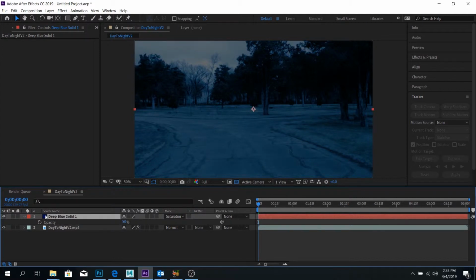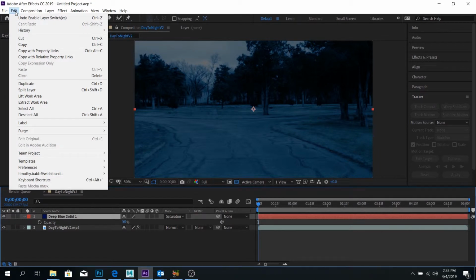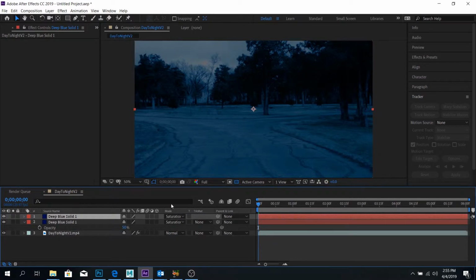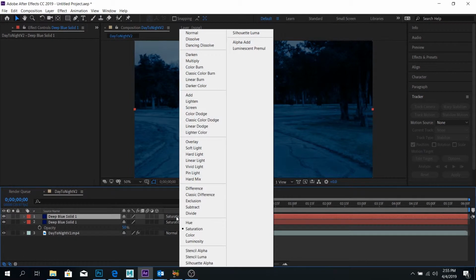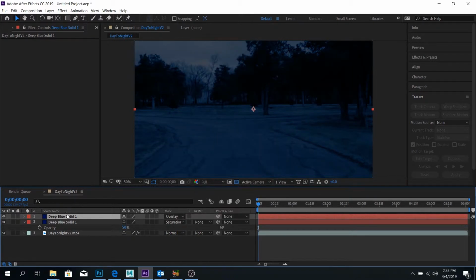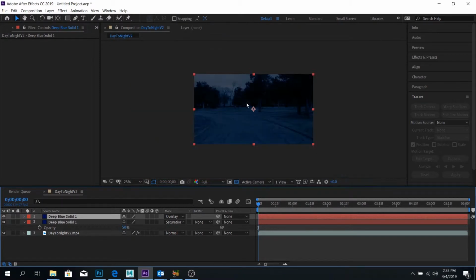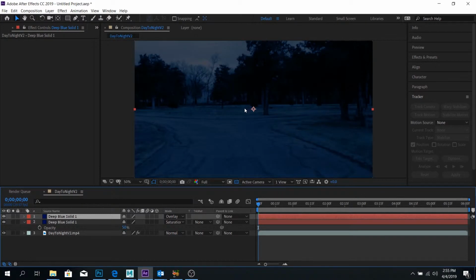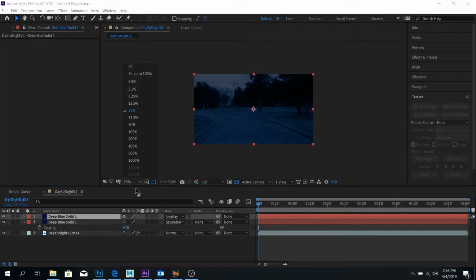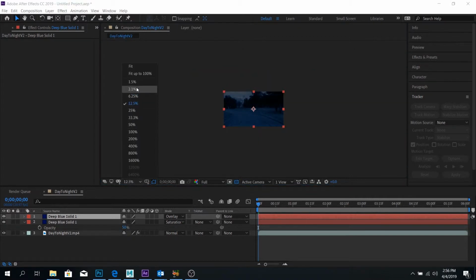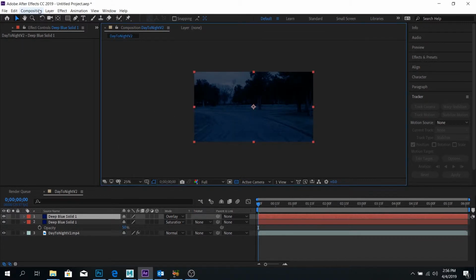Okay. I'm going to duplicate this layer so we can go up to Edit and Duplicate, or we can just hit Control D for Duplicate. And I'm going to change this to an overlay. Okay. And what I'm going to do here is I'm just going to zoom out a little bit. So I just rolled my mouse backwards. If you don't have a mouse to do that, you can just click right down here and you can set whatever value you want. So we could really zoom out, like 1.5 is really far, but I think I was at 25, and that's perfect.